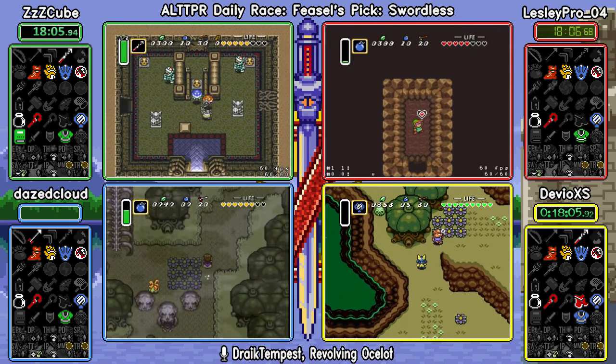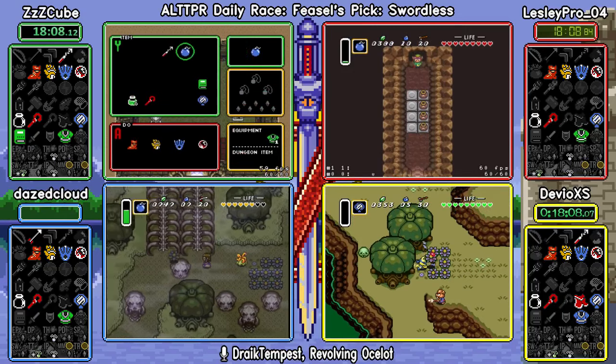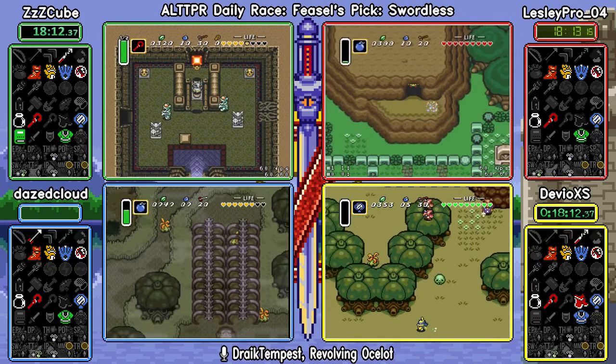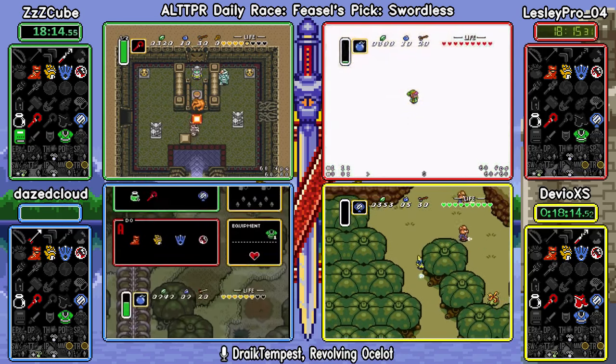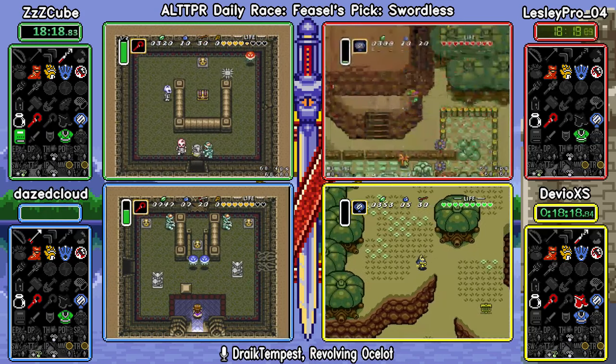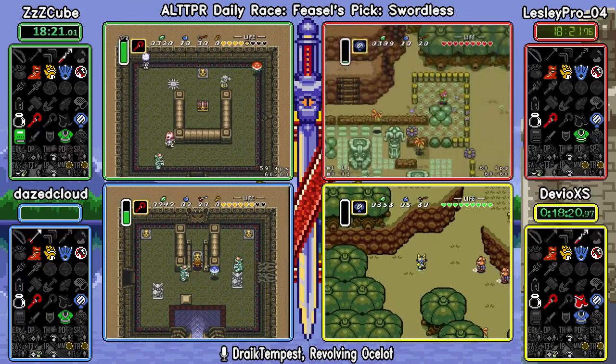How do you pronounce that? It's just Star Wars? Zetar Wars. Bugnut is progression right now. Bugnut is required to kill Aghanim. You cannot beat the game without the Bugnut.